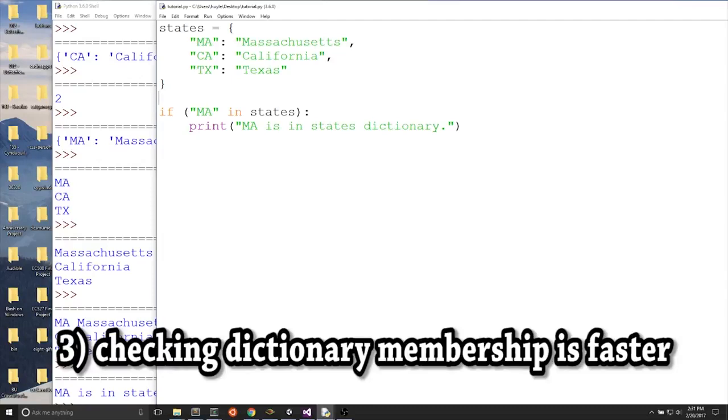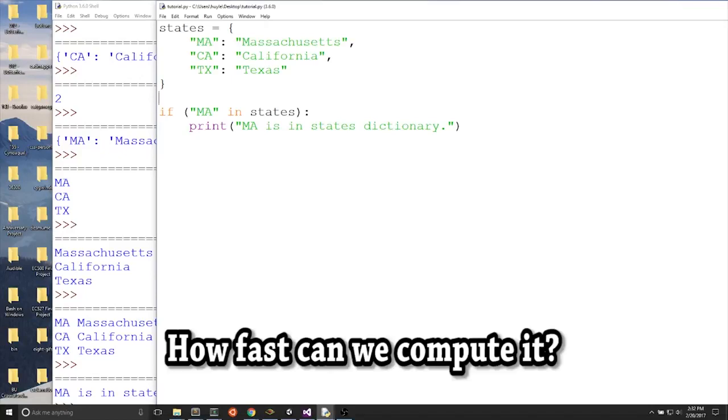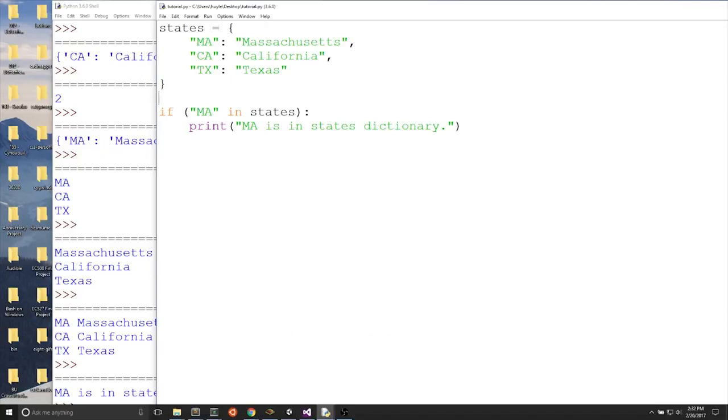Third, checking for membership in the dictionary is much faster than checking for membership in a list. Checking for membership in the dictionary takes about a constant, fast amount of time, whereas checking for membership in a list takes time proportional to the list's length. I emphasize performance speed in these videos. When talking about computer science in Chapter 1, I said that computer science is about figuring out what can be computed, how can we compute it, and especially how fast can we compute it. Paying attention to performance speeds of every data structure you use is important to being an efficient problem solver in computer science. Let's talk about sets.